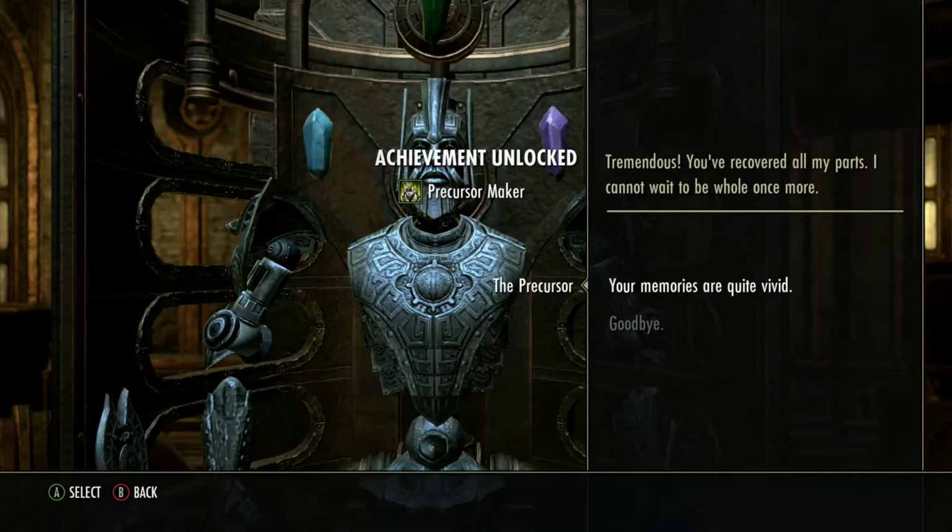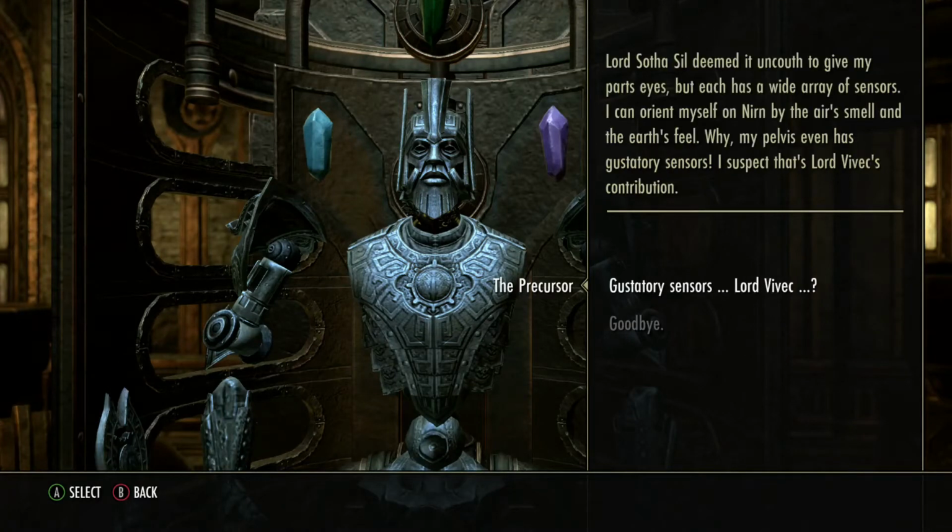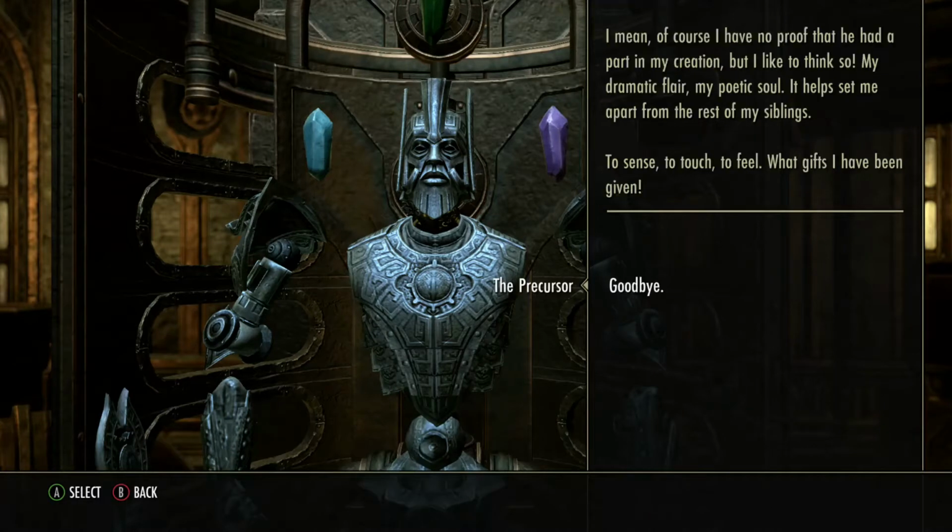Tremendous. You've recovered all my parts. I cannot wait to be whole once more. Your memories are quite vivid. Lord Sothasil deemed it uncouth to give my parts eyes, but each has a wide array of sensors. I can orient myself on Nirn by the air's smell and the earth's feel. Why, my pelvis even has gustatory sensors. I suspect that's Lord Vivek's contribution. Gustatory sensors, Lord Vivek? I mean, of course, I have no proof that he had a part in my creation, but I like to think so. My dramatic flair, my poetic soul, it helps set me apart from the rest of my siblings. To sense, to touch, to feel, what gift I have been given.